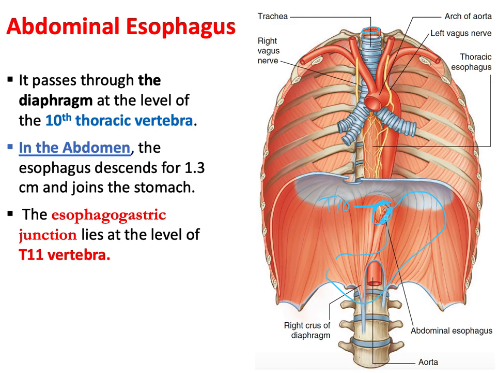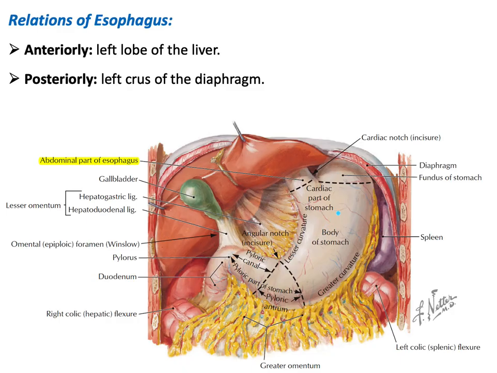esophagogastric junction. Now, we are a little bit down. That means the esophagogastric junction is at the level of T11, thoracic vertebra number 11. So again, this is the abdominal part. You see just part of the abdominal esophagus, and let me show you a couple of structures or its relation to the surrounding structures.